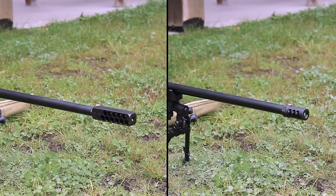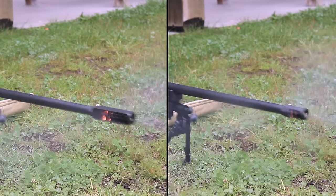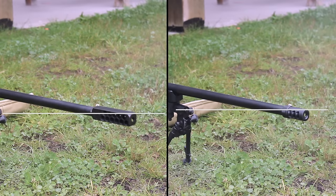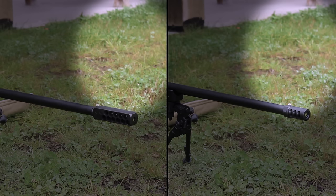Let's step back from the range for a moment so that we can slow down some of the footage we shot. First let's look at the brakes in the prone position. Not much can be seen by watching in real time, but when we slow things down and add a line for reference we can start to see that there is a difference between the two brakes. Something else I would like to point out from this footage can be seen by looking at the grass in the background — you can clearly see that the blast wave propagates much farther with the LB than it does with the square brake.